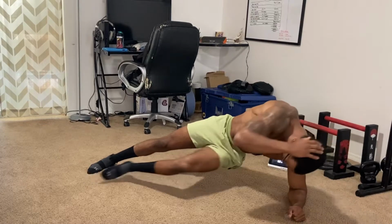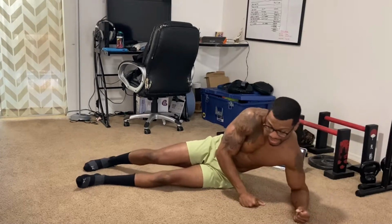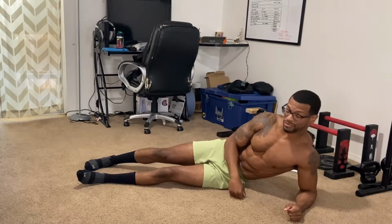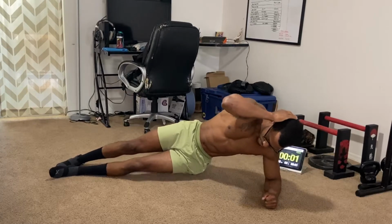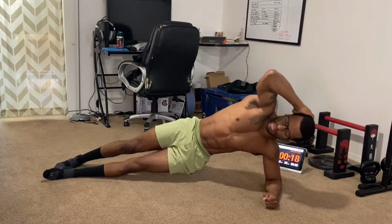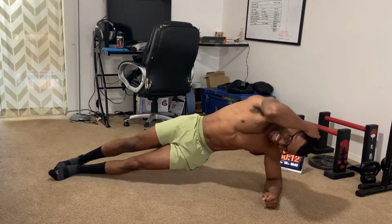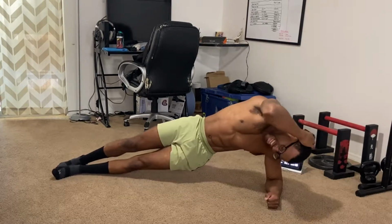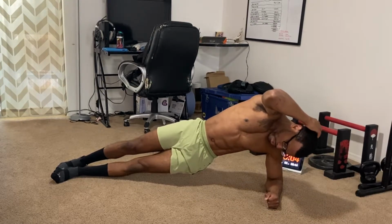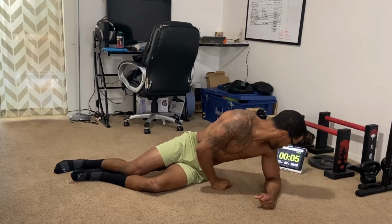Side plank for a few seconds and then go. And really rest on that one. Okay, my abs are really starting to feel it right now. It's really getting tough. Let's go. I'm actually also happy I started with my weak side. If you're tired, just hold the side plank. You're still putting in that work for your core, okay? Damn, we still got another 3 sets of that.